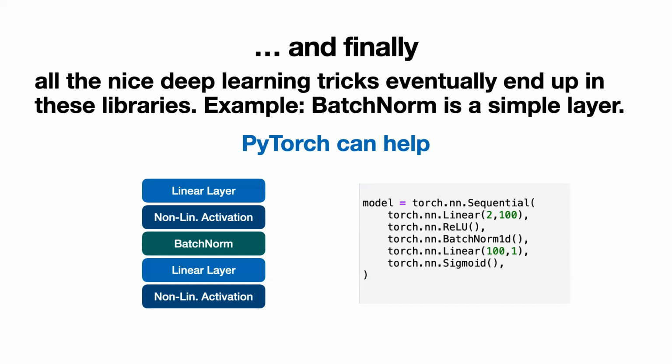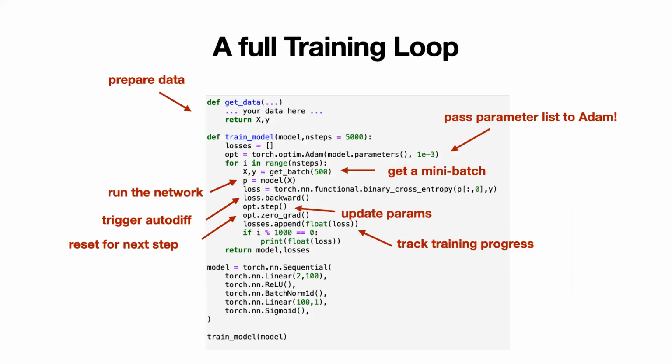Okay, great. Now, just in time, we have our full training loop. Maybe not state of the art, but a believable training loop. We have our get data, which gives us our input features and our labels. Now we want to train our model. Our model is our function object. It has parameters, so it's our hypothesis space. We stick our parameters into our optimizer, and then we start learning for a fixed number of steps.